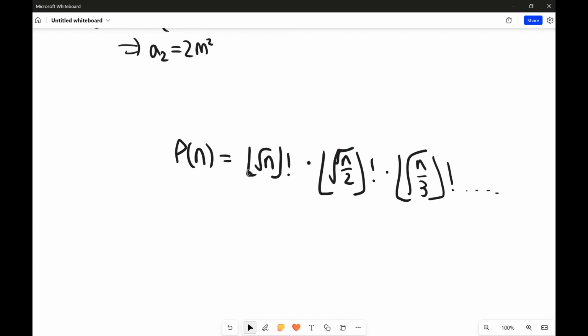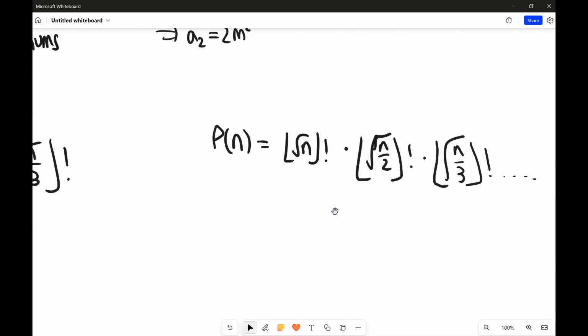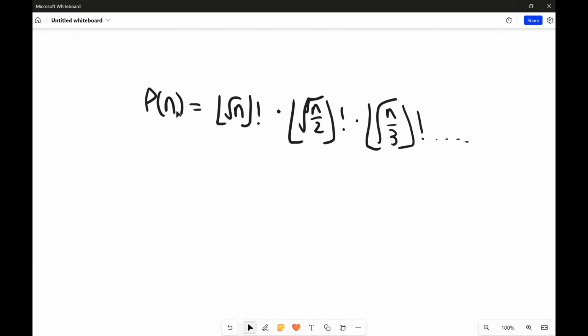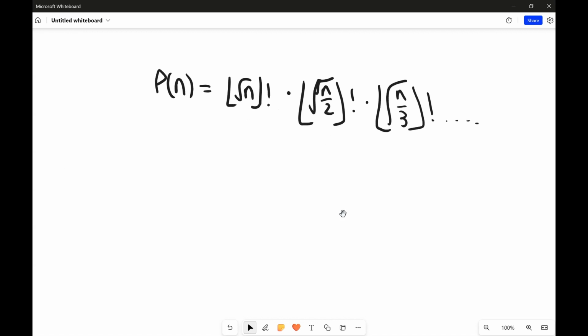Now we want to find when this is a multiple of 2010. It might help to factorize 2010, because each of these numbers is being multiplied, and if we get one factor that we need in each, then we are done. The factorization of 2010 is 2 times 3 times 5 times 67. And this number 67 stands out. So we want to focus on the 67.